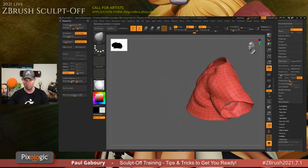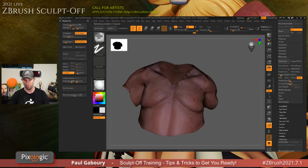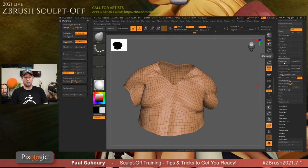Like this is pretty low, okay? So I would probably not go this low. I would go probably a little bit more, maybe try 3000 and remesh that. In this case, 5000 might be good, but I'd probably definitely remesh this. This is too dense to use dynamics on it. Okay, I wouldn't use dynamics on something like this. But then again, this shirt's already sitting in the right spot where you want it, right? Because it's unposed character. So it's just an easy way to take the existing character and work with it.